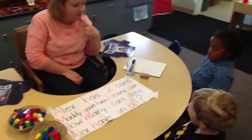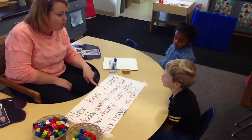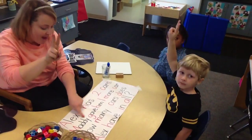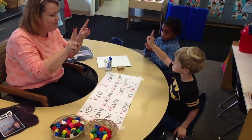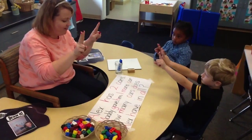So I'm looking at the story, and it says Alex has how many cars? Two. Nice job. Can you show me two with your fingers up high? Two cars. And Maddie gave him how many more? One. One more. I like how Maddie's already showing me with her fingers. Can you show me, Jacob? Can you show me one more? Very nice. Nice way to fix that.